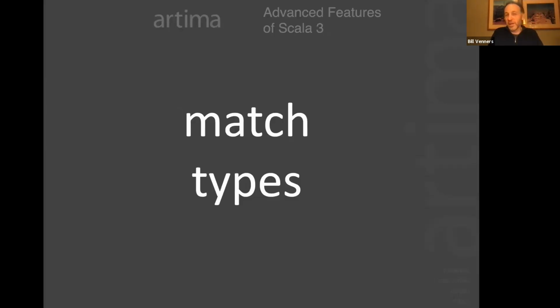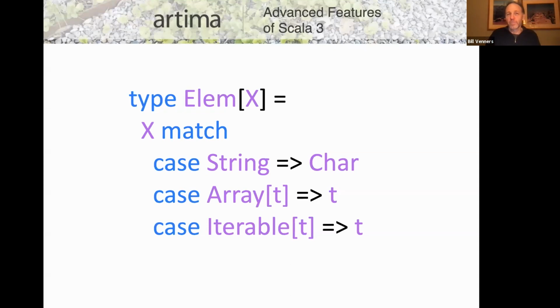So I want to talk next about match types, which also got added in Scala 3. This was because people wanted this. They wanted to be able to compute a type from a type, essentially. And there is a way to do that in Scala 2, which is to use implicits, to abuse implicit lookup. Everybody did it, including me, because that's how you did it in Scala 2. So what Scala 3 added is this thing. It's called a match type. And there's that type keyword again. I always thought it was kind of funny that sometimes the type keyword has square brackets like that, because this looks more like a method, actually.